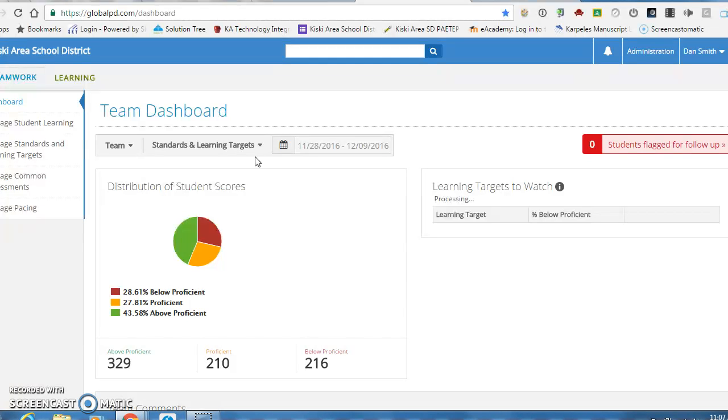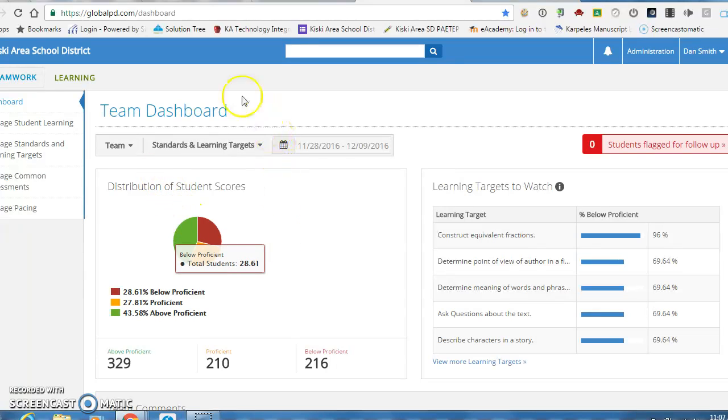Also here, as we get closer to Christmas break, they are still expecting to be able to utilize a Xerox machine for mass uploading of student bubble sheets. Hopefully by the time of Christmas break is still their target. So more information will come on that as well as it's available.